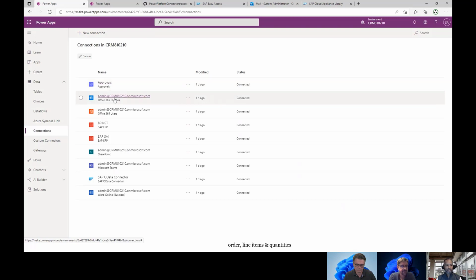Here we have basically Office 365 Outlook, which is going to push that email back to the customer or the field service guy. Here we have Office 365. This is where I had to store some documents and so on. Over here, these two are just the actual ERP connectors that you would use when you want to connect to the backend system to call a BAPI or a custom RFC. Okay, so this is still using the on-premises data gateway.